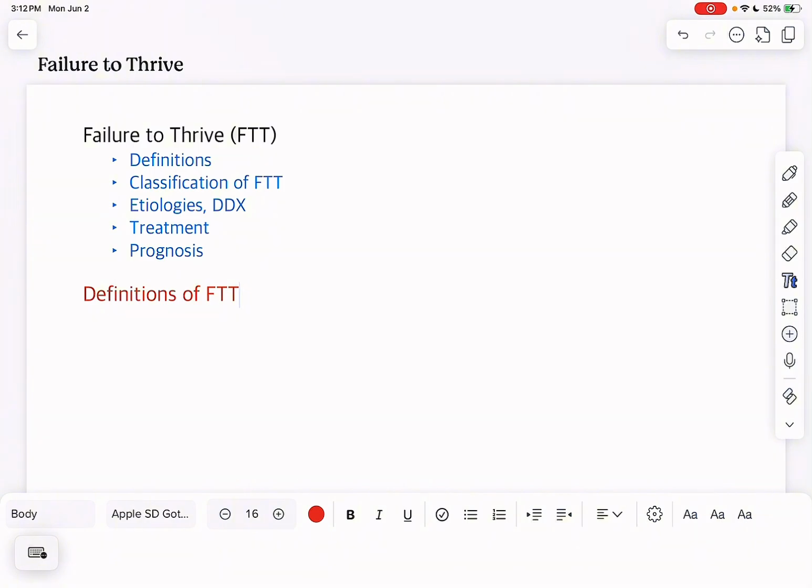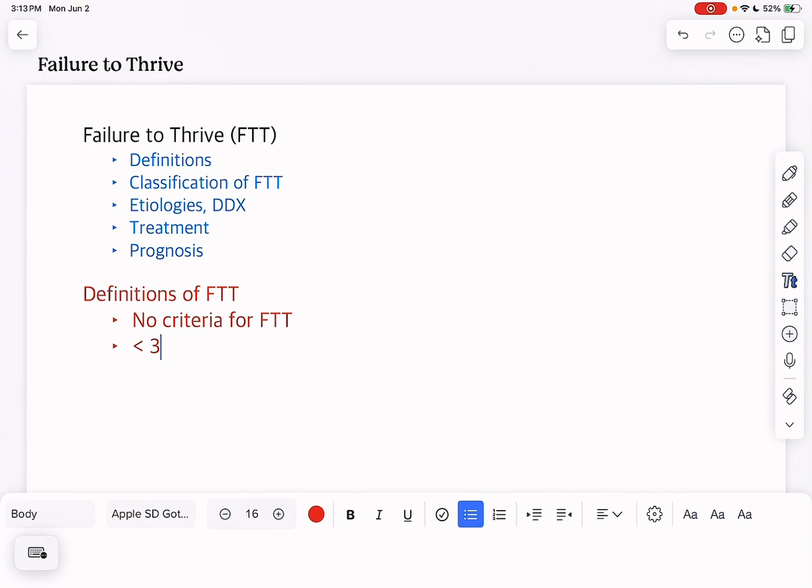This is pretty interesting because there's actually no real set criteria for failure to thrive, especially in the literature. There's no real consensus criteria established by the American Academy of Pediatrics or the North American GI Society. There are common criteria that may fit certain individuals or certain children, but again, there's no real set criteria for failure to thrive. But there are some common ones that I'd like to go over now.